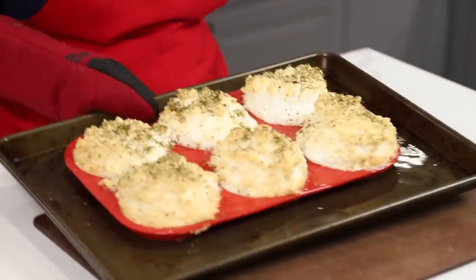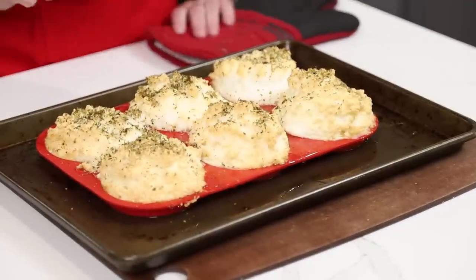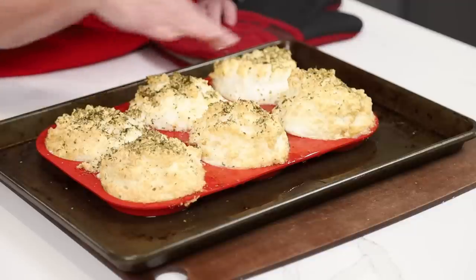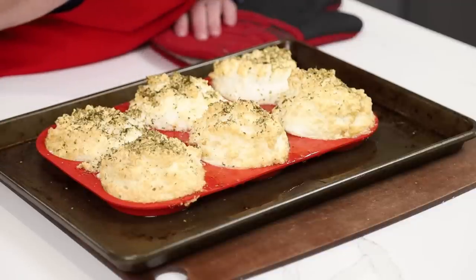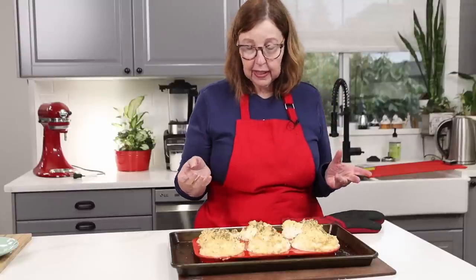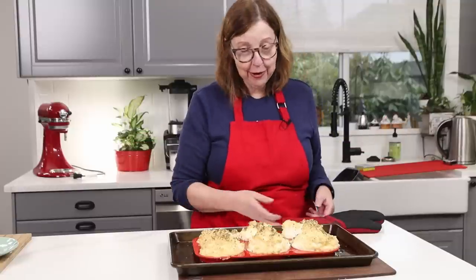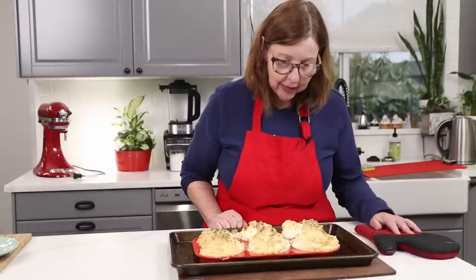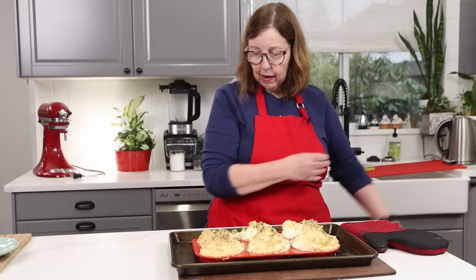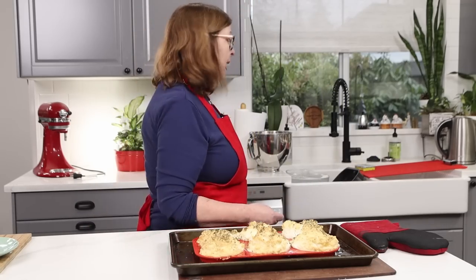Okay, what have we got here? This is 20 minutes. We have lots of melted tallow. I think if I were to do this again, I would probably make 12 or 8 or 10 or something, because I clearly have overfilled these. But that's fine. We're going to take one out and see what it is like inside.